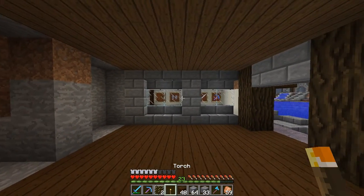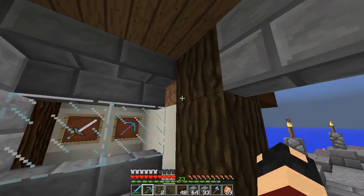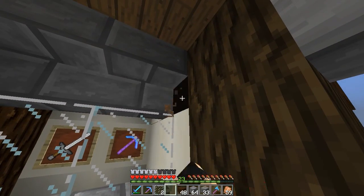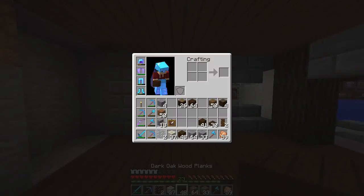They're there, and they're being shown off. So maybe I like that, maybe that'll be moved later on to a different spot, but for right now, I think that's a pretty decent spot to have that. It shows off my achievements nicely.